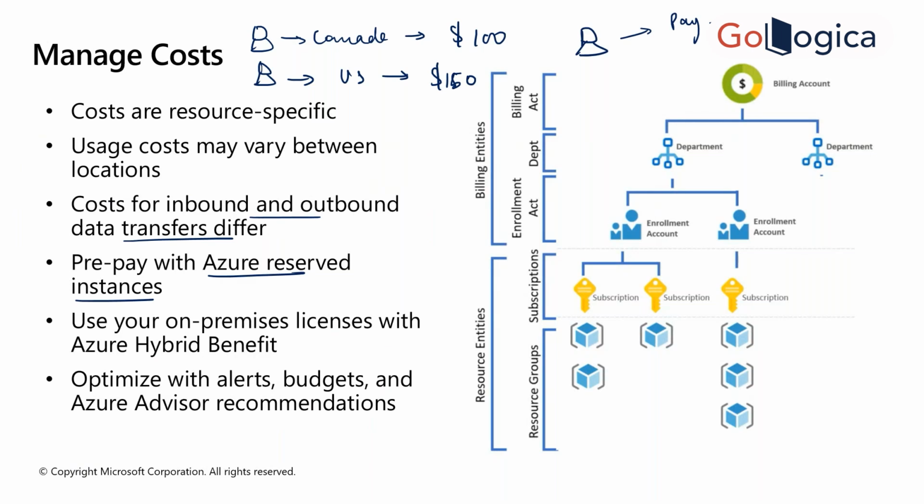Second, let's say you are aware that you need this resource reserved for 1 year or 3 years. With a reserved instance, you can sign an agreement with Microsoft that you'll be using this resource for 1 or 3 years straight, and Azure gives you discounts that range somewhere between 35% to 65%. I'll show you how it is. So that's a reserved instance.